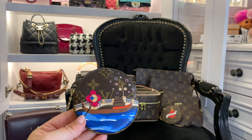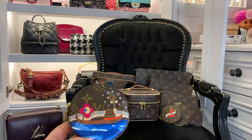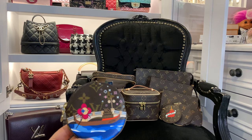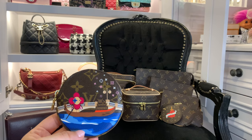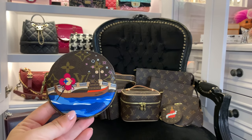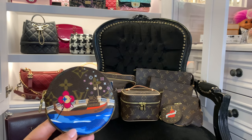But I've had silk screening pieces from Louis Vuitton before that aren't in my collection anymore, and it does chip. If you use it quite a lot, it chips. So I think I'm a bit wary to use it. And I know that's pointless and ridiculous with the amount of money it costs. It's not like the Nano that you buy to sit and be aesthetically pleasing. This is bought to be used. But no, I haven't used it yet.